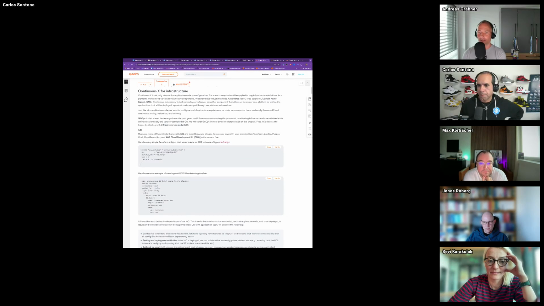Well, I think it says in the first sentence, continuous, whatever you call it, is not just relevant for application code or configuration changes for the application, but you can also apply the same thing for infrastructure changes, right? If you need to roll out new servers, new infrastructure as part of an application deployment, then you should also, like you do with your code and your deployment definitions, use Git to describe infrastructure, use Git to store it, and then use your automation tools to apply it as part of the rollout.